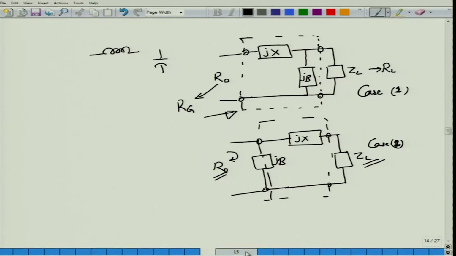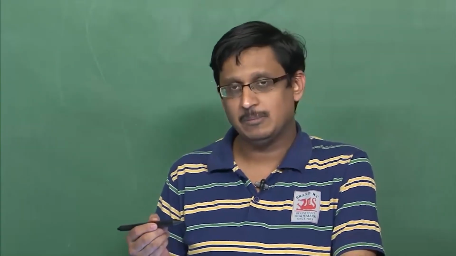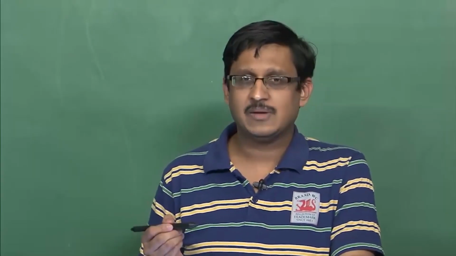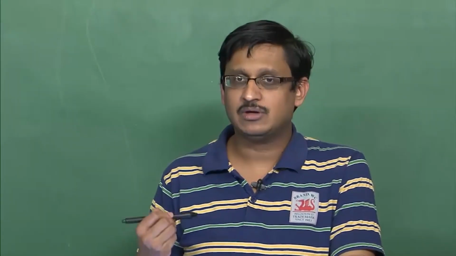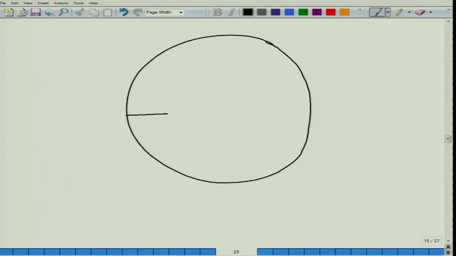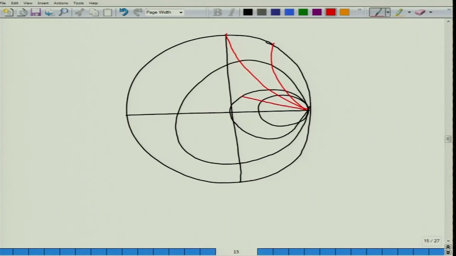Let us look at how to calculate the corresponding values of x and b in the case 1 problem. We will solve this problem using the Smith chart. Therefore, you can see how the impedances transform as we add elements in series and elements in parallel. Remember that when we want to add elements in parallel, you need to convert the impedance Smith chart into an admittance Smith chart. So let us draw our rudimentary Smith chart over here. This is the Smith chart. I hope you have your Smith chart with you so that you can look at the correct values and practice along with this. So I have the impedance and the reactance circles.